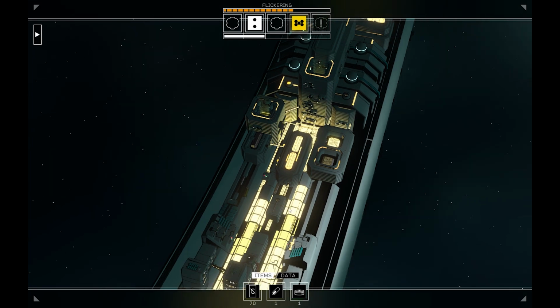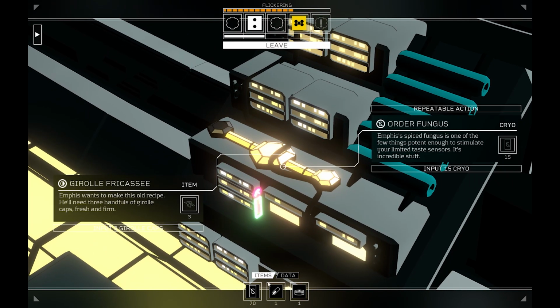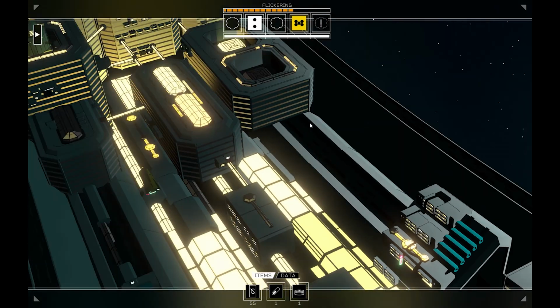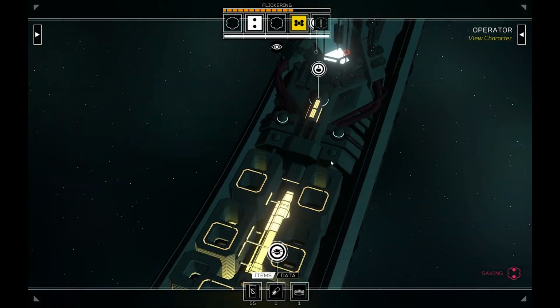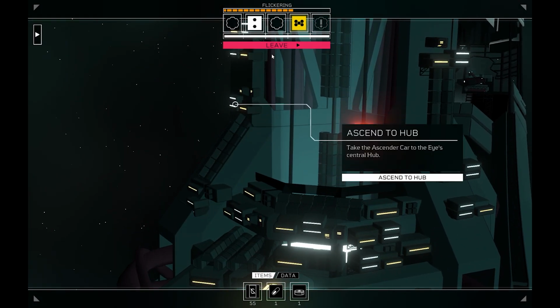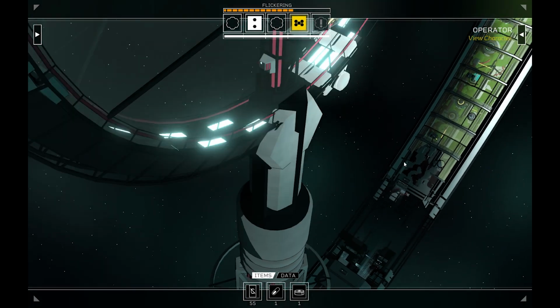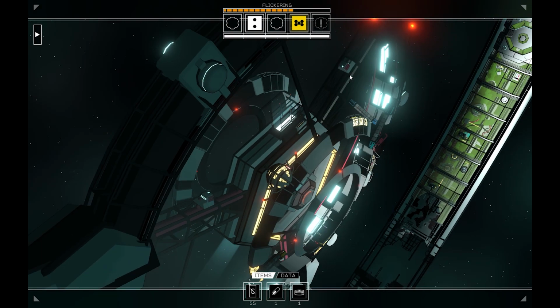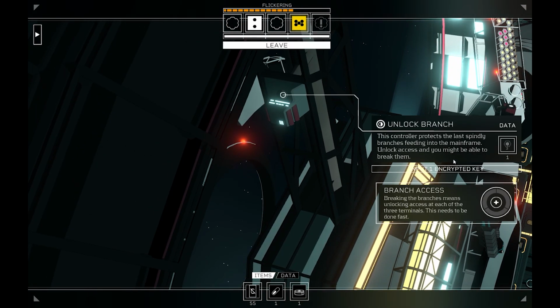I'll save the 2 for now. I'm going to buy more rations at Emphasis, so at least we're full. And then with my 5, I'm going to go and do one of those key nodes up here. I think it was... this one requires a 5.